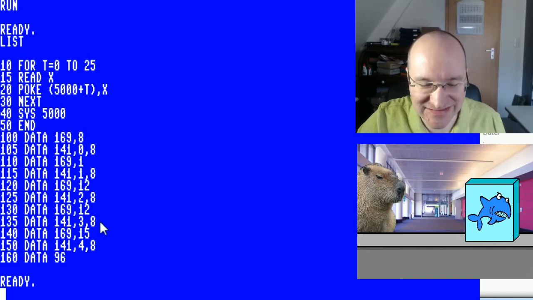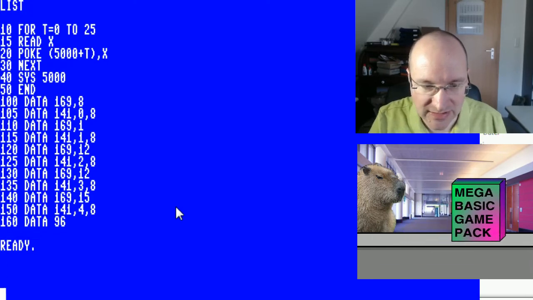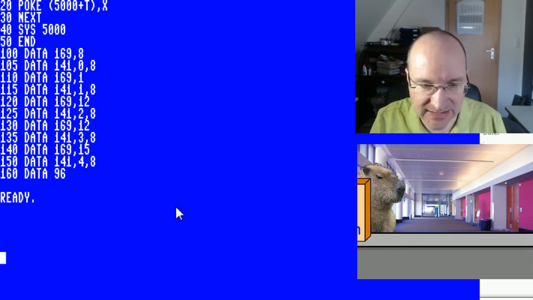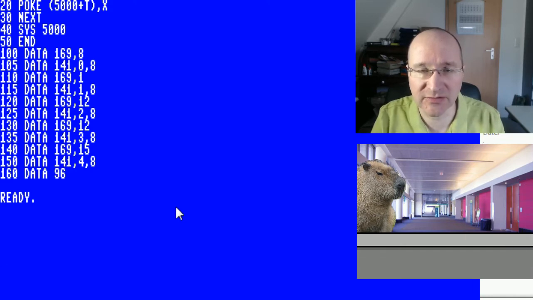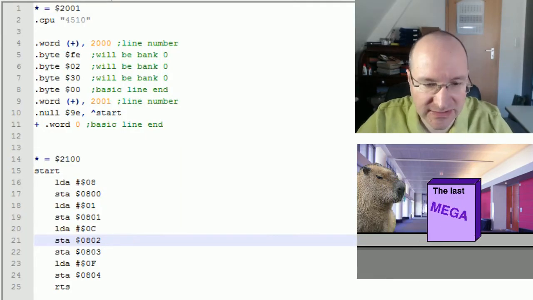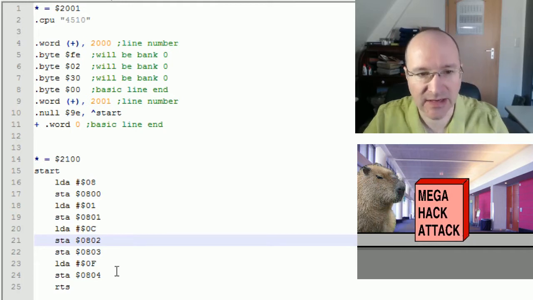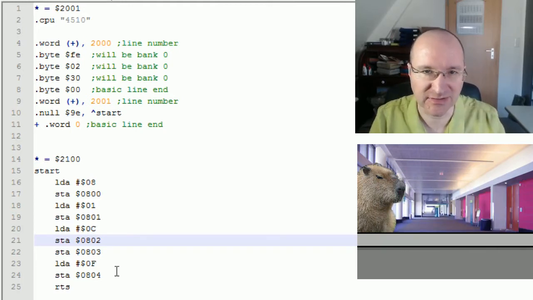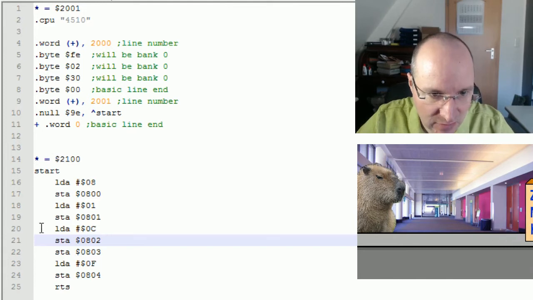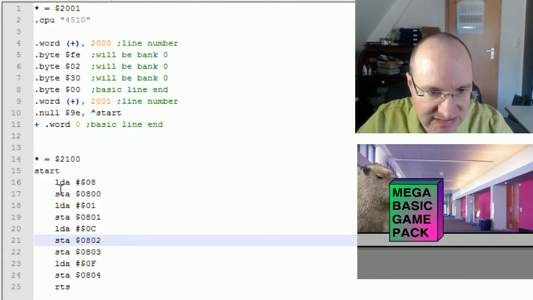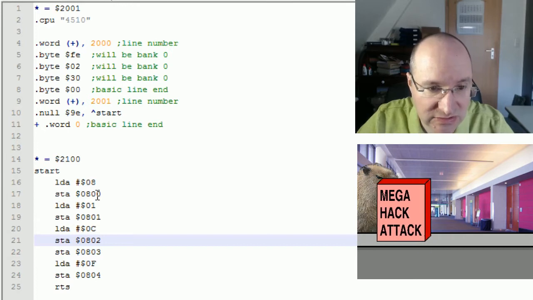But of course, this is not how you want to write your programs if they become more complex. This was more for the sake of explaining. So now let's have a look at how you would do it in reality. In reality, you would write your assembler program in a text editor, and then later use an assembler to assemble it down to a program. So let's first have a look at the lower part, because this is the program. This is exactly what we have poked before, but you see here much more clearly what you are doing.